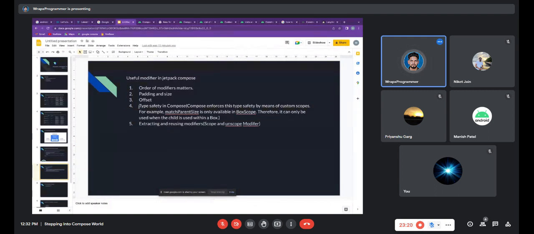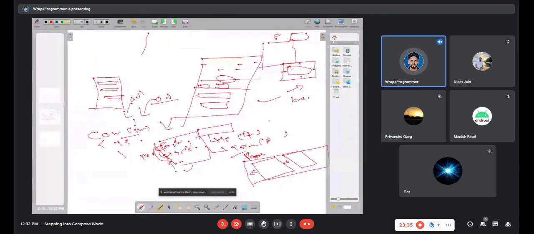Then let's talk about type safety in Compose modifiers. In Compose there is type safety. Let's suppose you have taken a box layout.